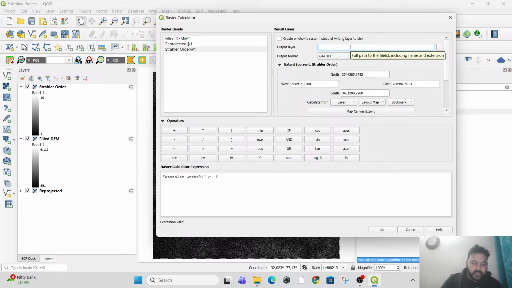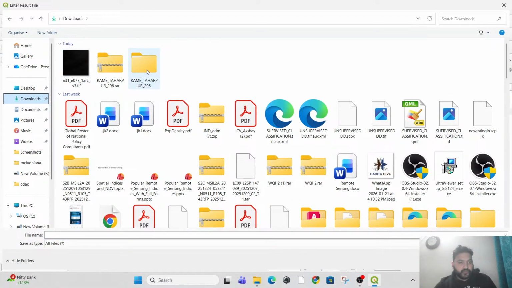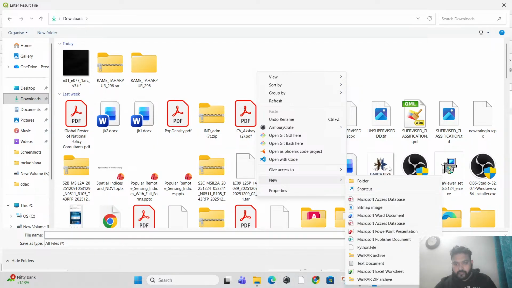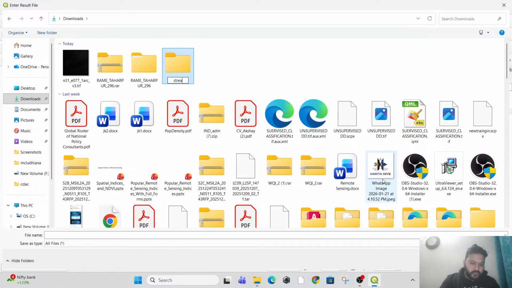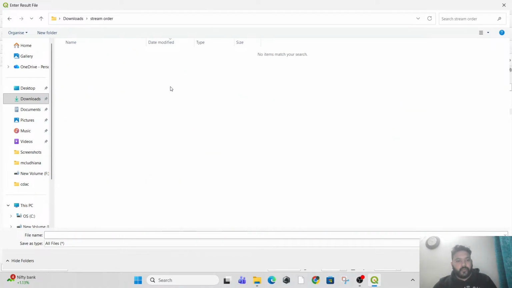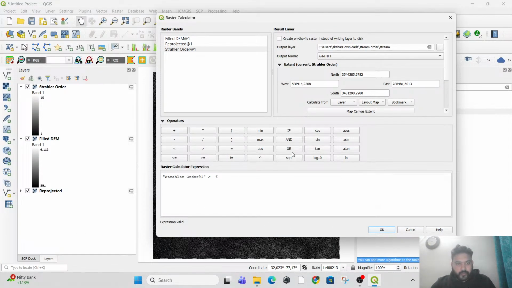Make a name out of it. Just save it in your computer somewhere. Make sure the format is GeoTIFF and simply click on OK.